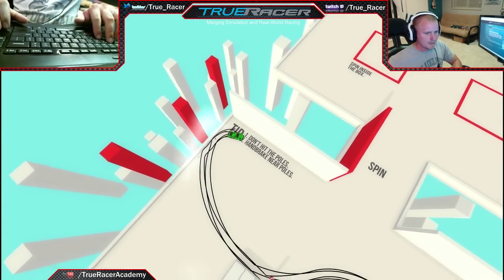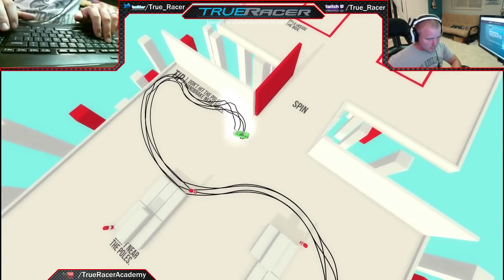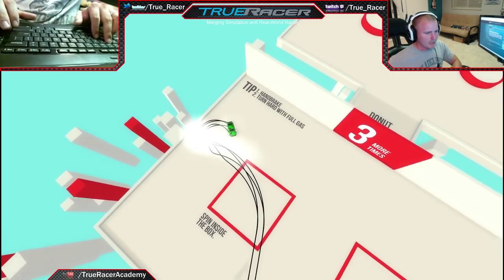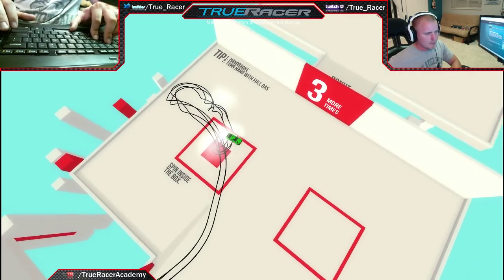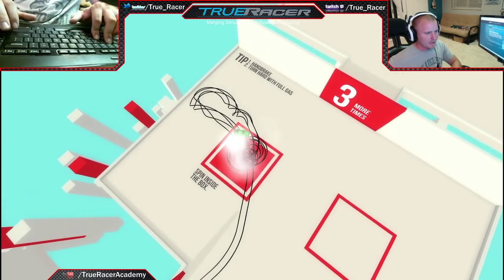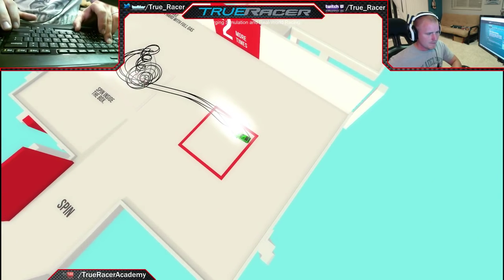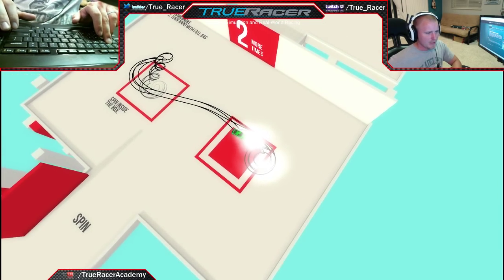Okay. Up here, spin inside the boxes. Okay, I accept it. I can do that. Come on now. Handbrake turn. I feel like I could do this a lot better. There we go. I'm gonna start with the handbrake. Over here now. Wait for it. There we go. Yes.